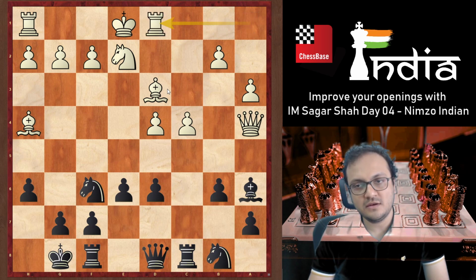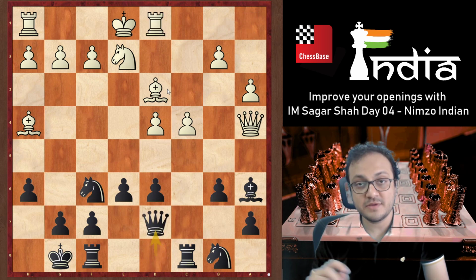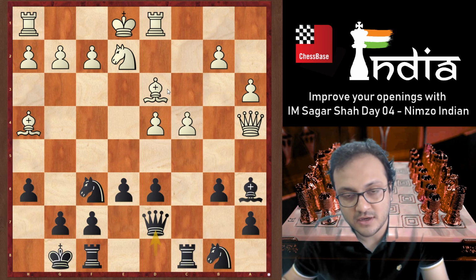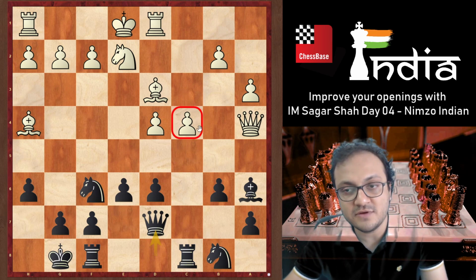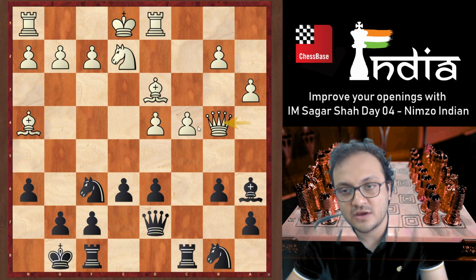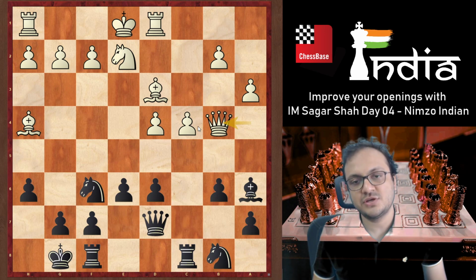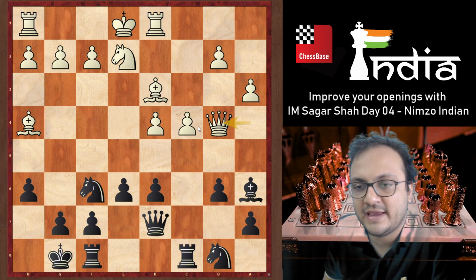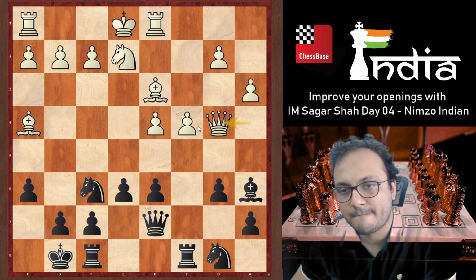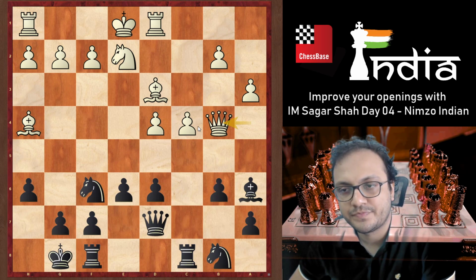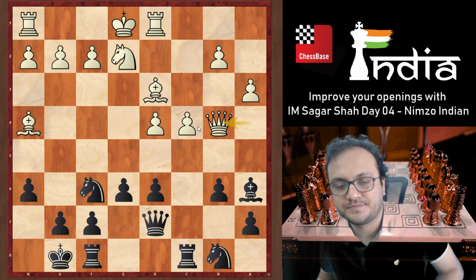Rook went to d1, queen d7, because a queen exchange would help me. I would start attacking c4 even more. So he played queen b4. And now my next question to you is, how would you play in this position? Black to move.